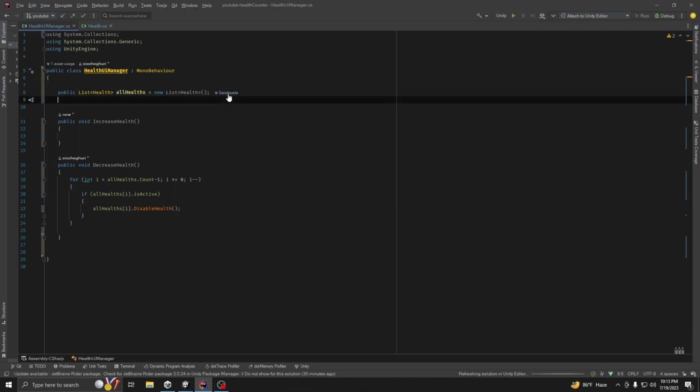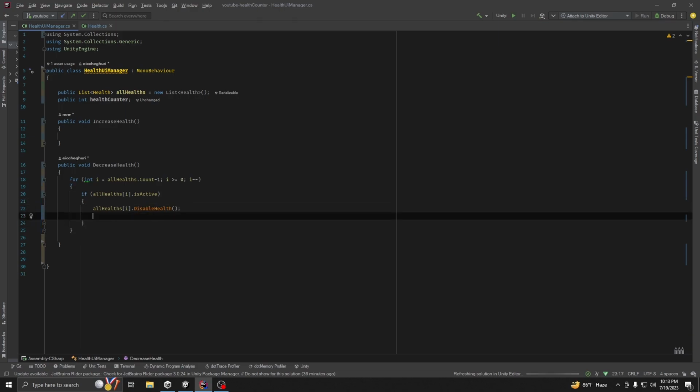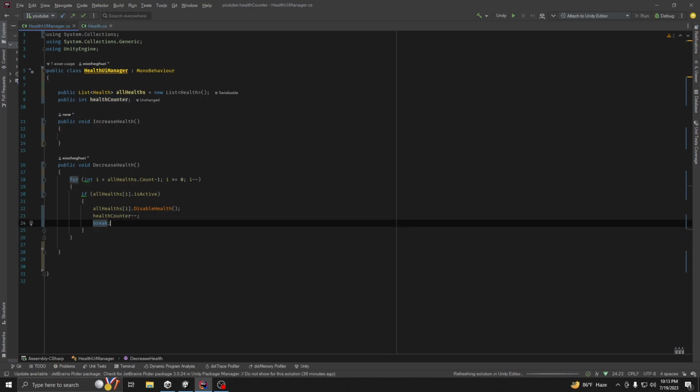Take one more variable on health UI manager so that we can see our health counter. Let's call it health counter. If we are decreasing our health, we're going to minus, and we are going to break out of our loop. Now decrease health is done.